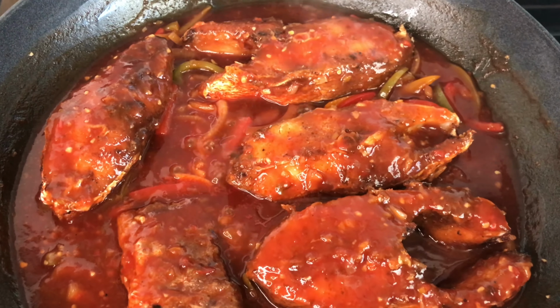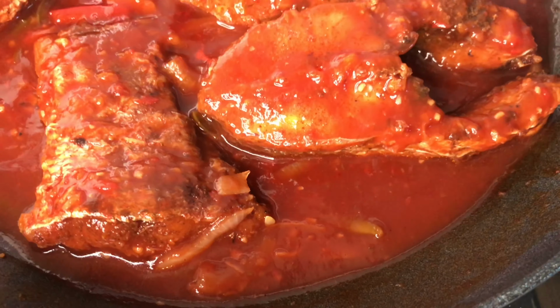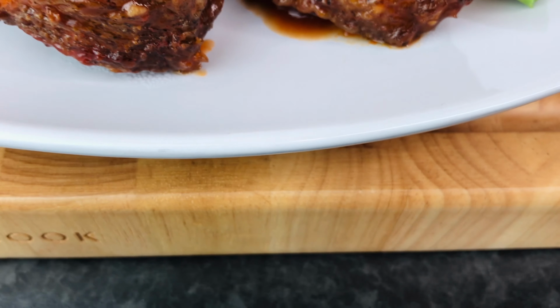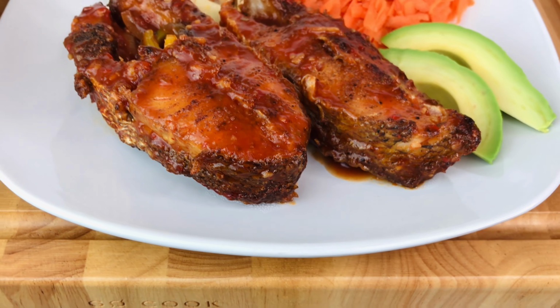So here it is, Vibes Fam. The fish is all done. This is it. Looking so glorious. And here we have it, Vibes Fam.